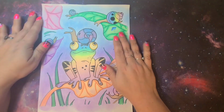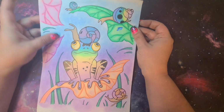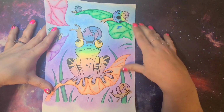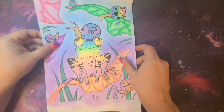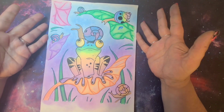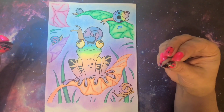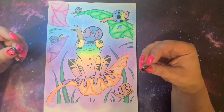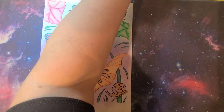And this is the last one for the video. I got a lot of comments about the way I did my rainbow frog and got the blend the way I did with my markers. It was all alcohol marker based, and then I shaded over top with my colored pencils. Again, my shading is a little better nowadays, but another learning experience and another page that helped me become the colorist that I am today.